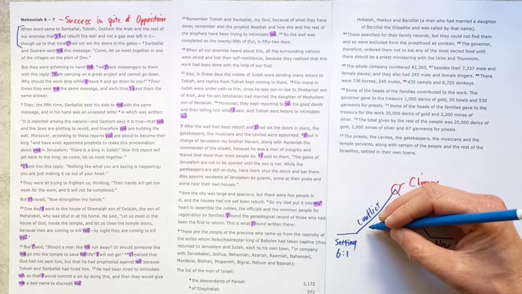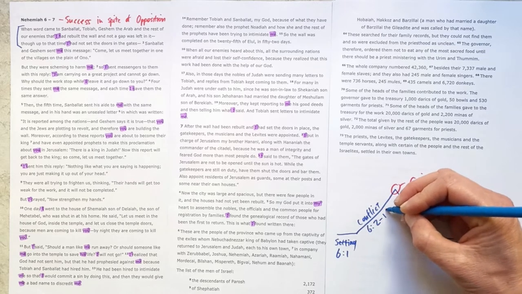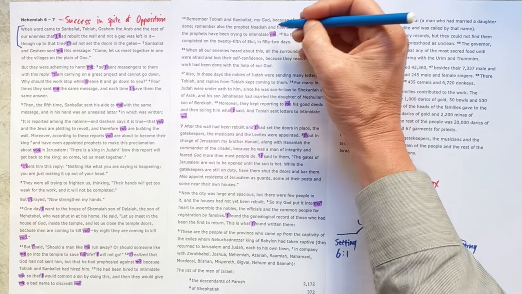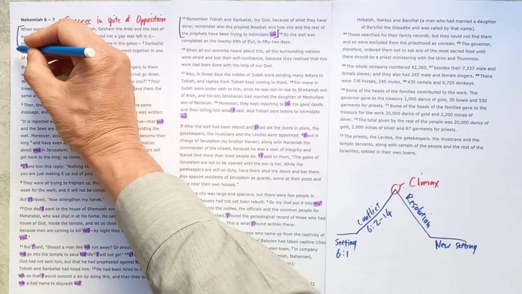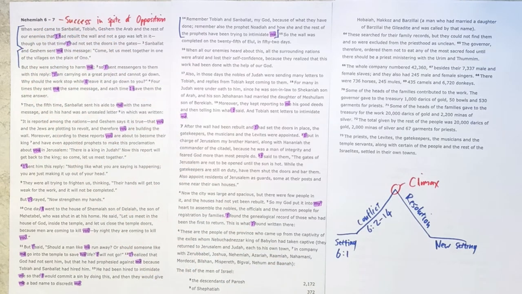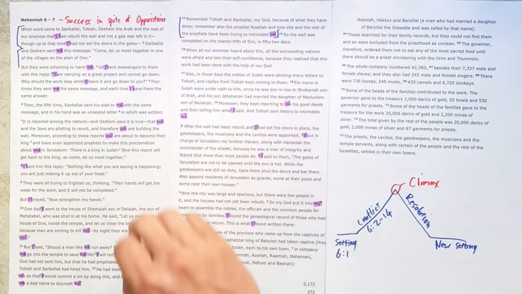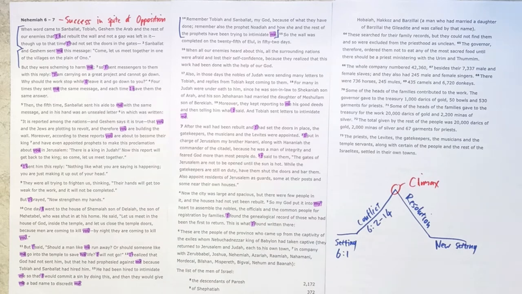And then the conflict builds in chapter 6 verse 2 all the way through to verse 14. The conflict is building and we see a series of attacks on Nehemiah which are described. But Nehemiah displays his trust in God and he continues with the work. And throughout this section, as the conflict is building, although they are attacking Nehemiah as the leader, we don't hear about God's people actually taking on board any of those attacks. The enemies are trying to discredit Nehemiah, but the people don't take that on at all, and we see that they were very much behind Nehemiah as the leader of this work.